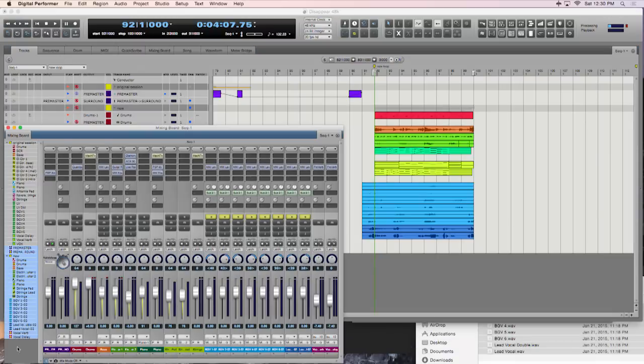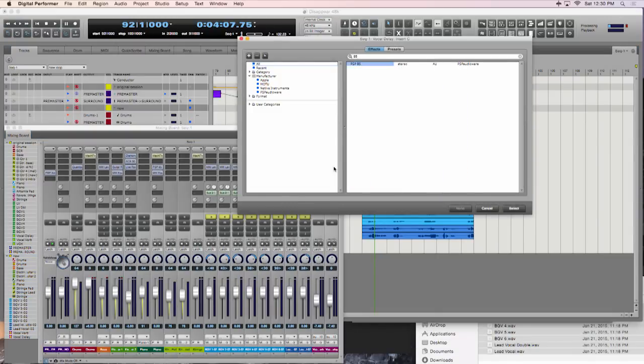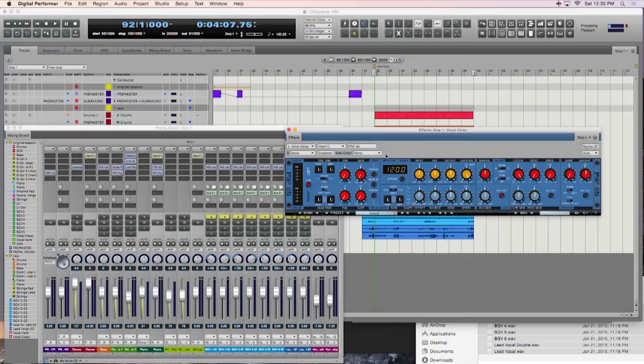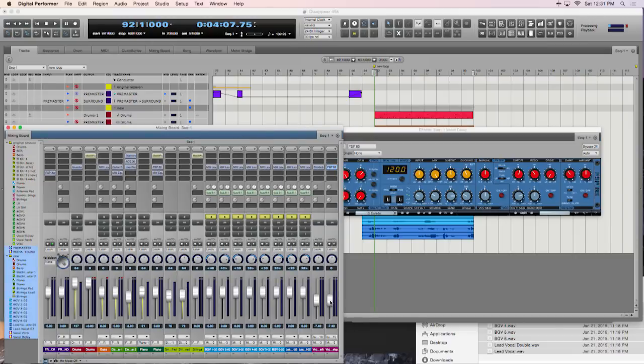I'm going to come back to my mixer, and on the new Vocal Delay track, I'm going to remove the Proverb, and I'm going to go back to that esoteric delay that I was using earlier, the PSP 85, pull up a funky preset here maybe. I can turn it to 100% wet, because by doing this, my new delay is coming up on this channel, my reverb that I just tweaked out is coming up on this channel, and all of my individual vocal tracks are still dry on those channels. So I have full control over blending them as I wish.